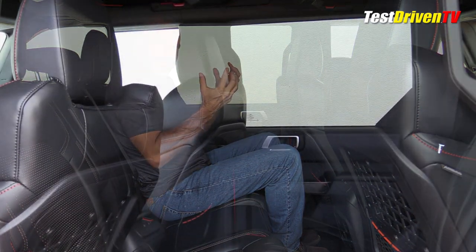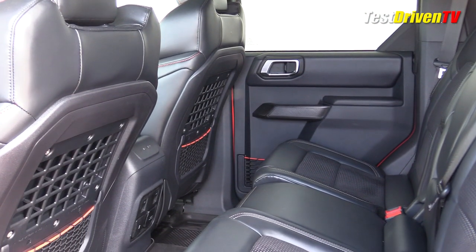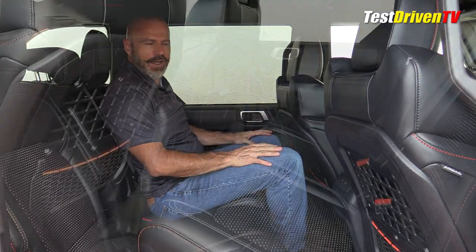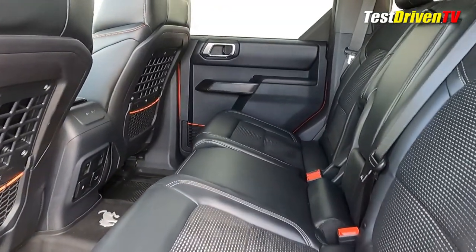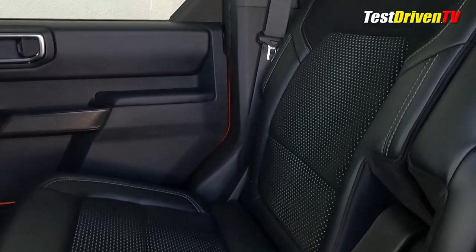The seats are set for my height — about five-eight, five-nine with boots on — and I've got enough leg room, but it just feels cramped. Part of it is that the seat has a very small lower cushion and the seating position is a bit low, so my knees are perched up and I'm in an unnatural position. It's also flat as a bench. Some people would say quit complaining — this isn't a sedan — but if you're taking people on a long off-road trip, I wouldn't want to sit back here all day.